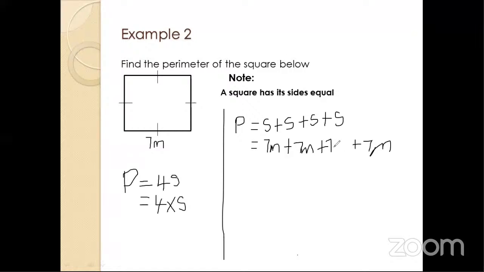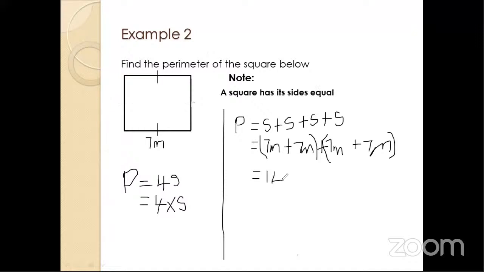So it is 7 meters plus 7 meters plus 7 meters plus 7 meters. So you can group 7 plus 7. Also here you can group 7 plus 7. So again, if I come to pick, don't all talk. 7 plus 7, what do I get? Calvin, unmute and tell me. It's 14. 14, very good.